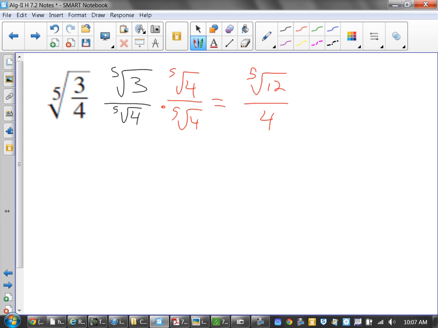Now, is there a perfect 5th root that goes into 12? No. But the 5th root of 1 does. Every once in a while, you might come across one that'll work. With 5th roots, obviously, you'd be looking at 2s, and it's going to have 32. So it's the same process to what you guys used to do, with just different nth roots. So you can't put 12 and 4 in the same root? No, because this has an exponent, this one does not.